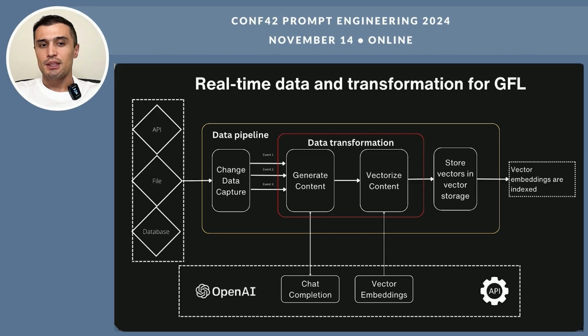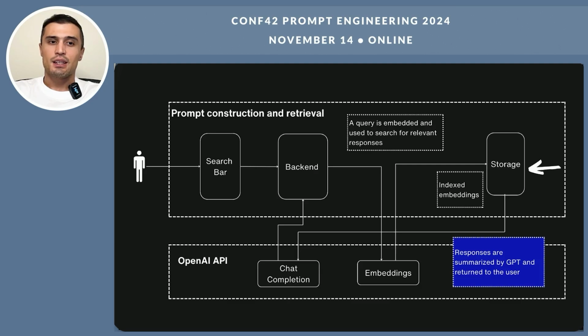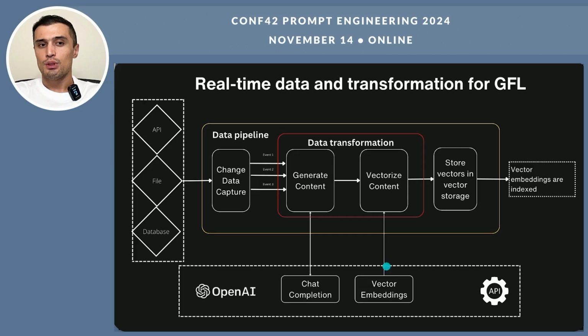Why are we storing in a vector database? Because we would like to build, in the next step, a simple application to give the Booking.com experience to the users. They can search for apartments using their human language, and then this human language can also be converted to vector embeddings, and we can compare our data corpus, created in the vector database, to find the apartments matching the user query. Everything is happening in real time. As you can see in the previous slide, the data can change maybe every minute or every 5 minutes, and this data is captured, and in milliseconds the data will be visible in the vector database. This is the concept of real-time GFL, how that works.